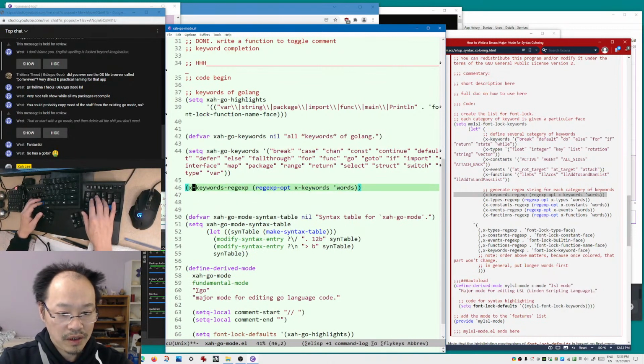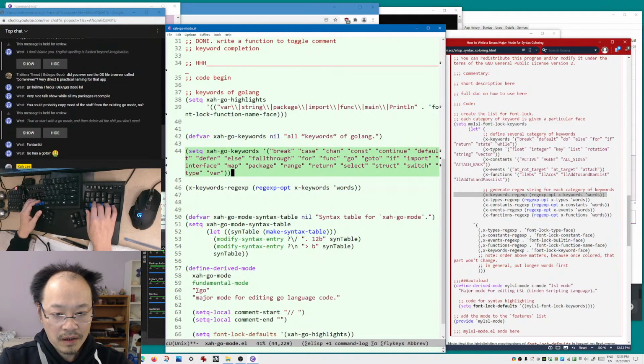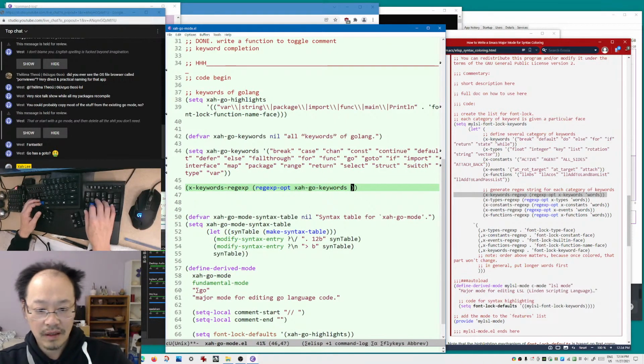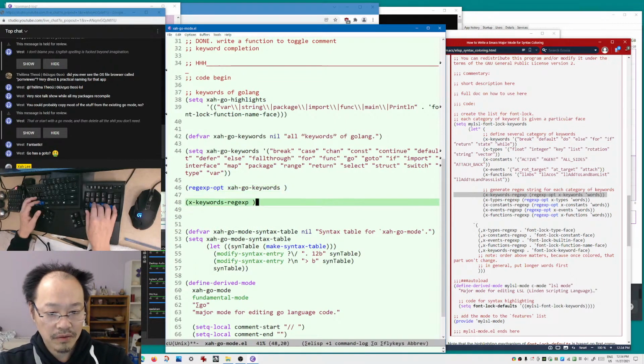So what we do is call regexp-opt on the list of keywords, and remove that. So this part, then, is what we need.